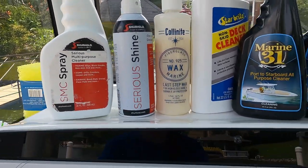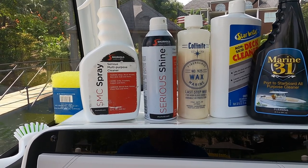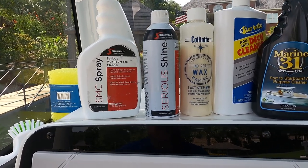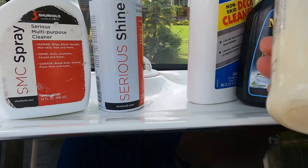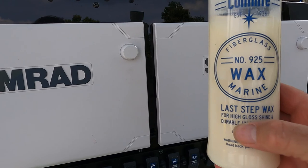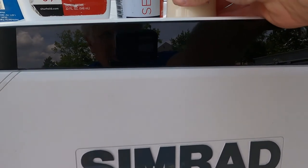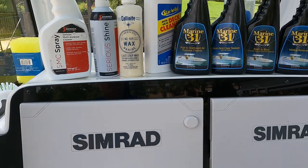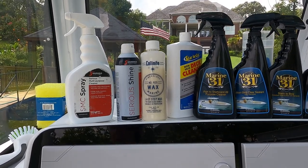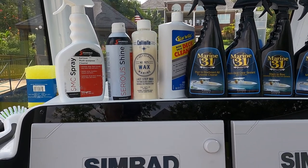Next is Shorehold Serious Shine. When you just want to do a touch-up and shine something, I use it on my motors — spray a little bit on, wipe it off, and it makes a great shine that lasts a while. Now this is some good stuff: Colonite 925 wax. It's just a liquid wax, easy to put on and easy to remove when I use that dual-action polisher by Shorehold. I do the whole exterior of my boat with it, and all the interior — anything with fiberglass, I put that on there. It's great stuff.